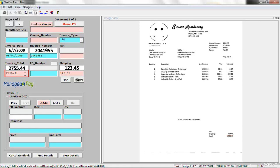So there, again, you can see how we're doing the data validation to say that that information does not add up correctly. So an end user, when they go ahead and process this document, what they're going to do is they're going to click on the remittance zip code, and the system's going to remember exactly where in that image that information is stored so that the next time it comes in, we'll be able to capture it. And if you notice, all I did was click on the image itself where the zip code's located. I did not key in any information. By me just clicking on that zip code in the image viewer, it automatically OCR'd and extracted that information, as well as recorded the snippet area where that information is being captured.